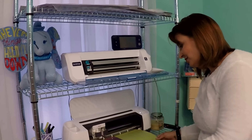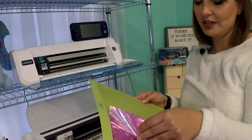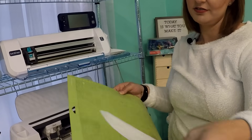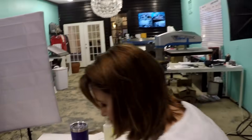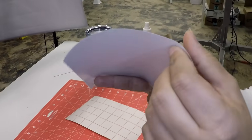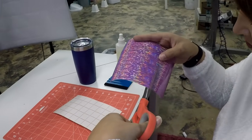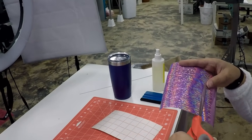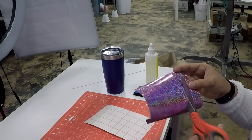It is done. That seems like it cut pretty well. We're going to go ahead and remove it from the mat — grab our scissors because we want to save as much as possible since it's expensive. That's one of the things I don't like about foil: you can see how it's wanting to lift already from the paper backing, and I haven't even started weeding yet. So now we're just going to trim nice and close to the design and go ahead and weed it.